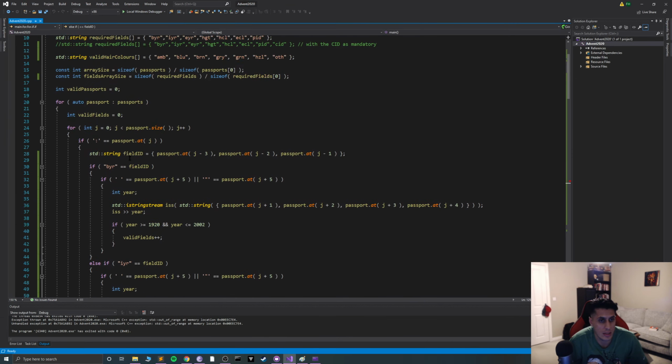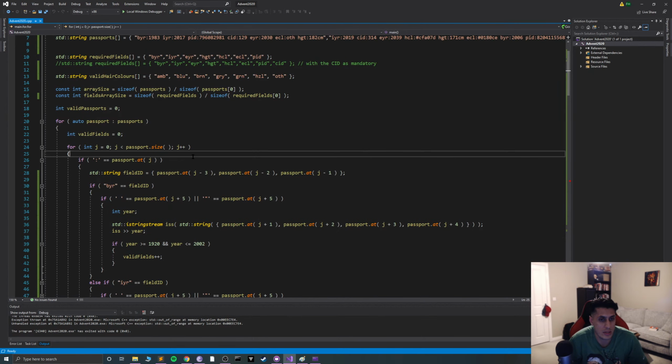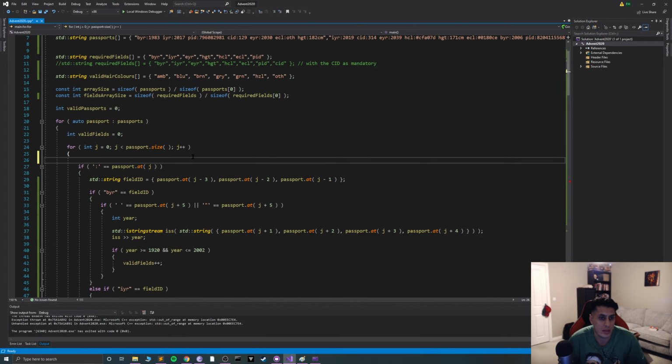And still eye color. So I want to print out how many times this has run. So std::cout... That's not what I actually want to print out.